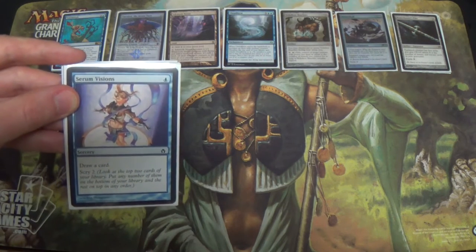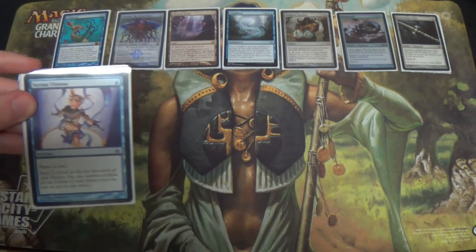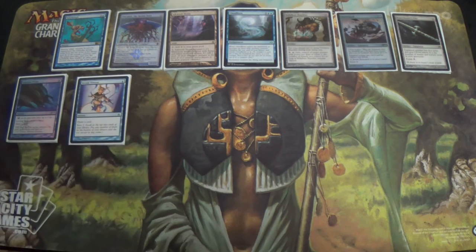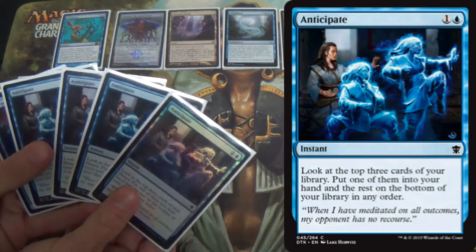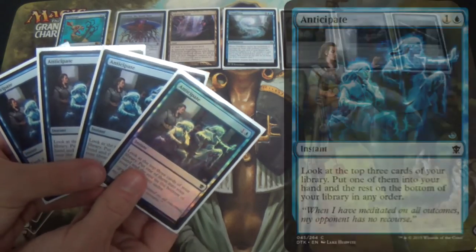There are alternatives, and you can build the deck and then work towards these and wait for a reprint. Or pick some up during FNM season this coming month. This, I think, is a neat little innovation to the deck. I have four Anticipates.